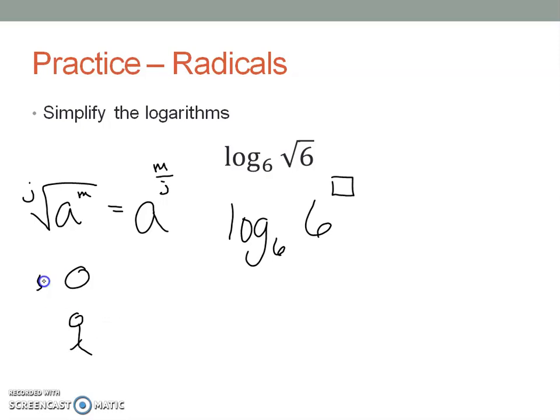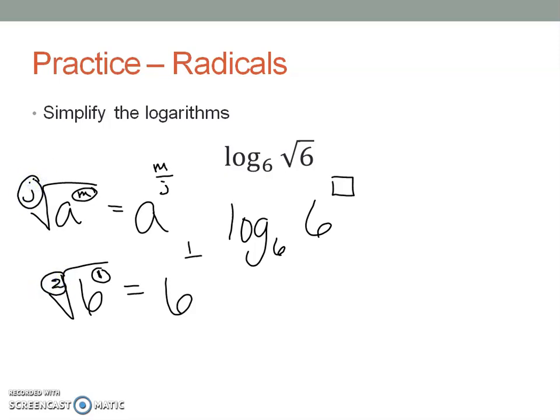Okay? So, if I'm dealing with a square root of 6, remember we don't write the 1 in there, so my m is a 1, so the top part of this is going to be a 1. And then the bottom, it's a square root, they don't write it, but there's a 2 out there, so the 2 and the j are in the same spot, so the bottom is going to be a 2. So the square root of 6 is the same thing as 6 to the 1/2 power. So you want to remember your jam rule when you are dealing with radicals.